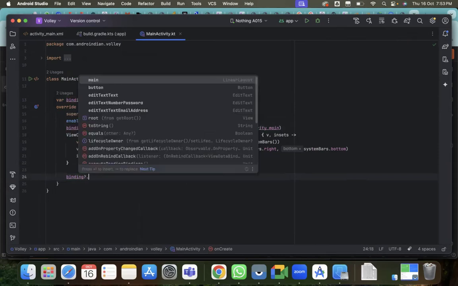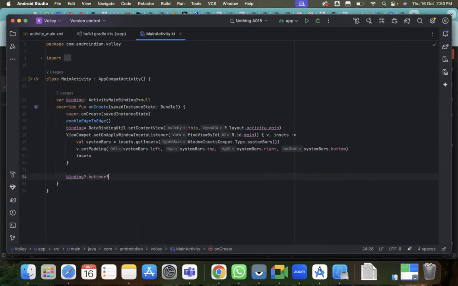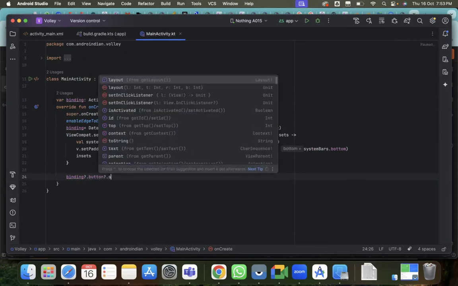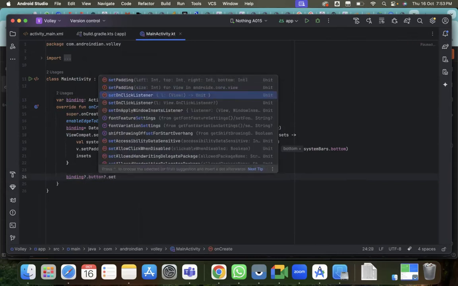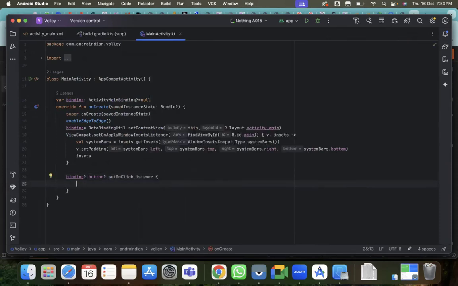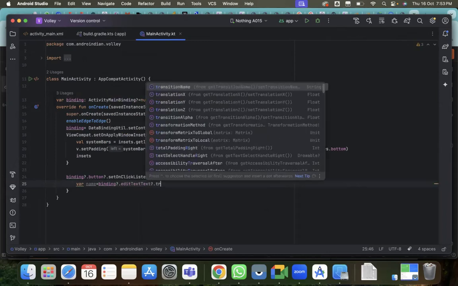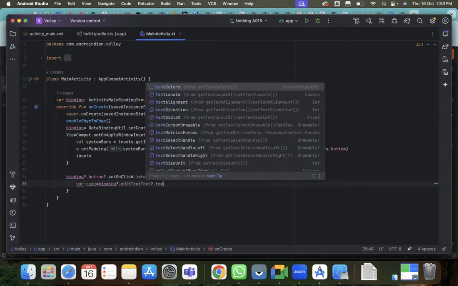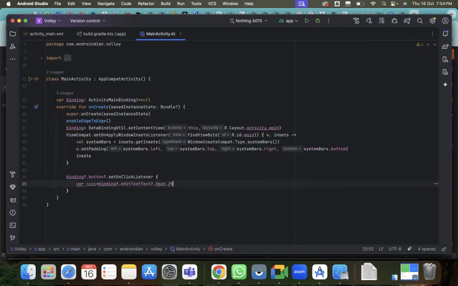Here now binding dot. For the button, once we click on the button, we need an action, right? So button dot set on click listener. Once we click here now, var name equal to binding dot text dot text dot to string, right?